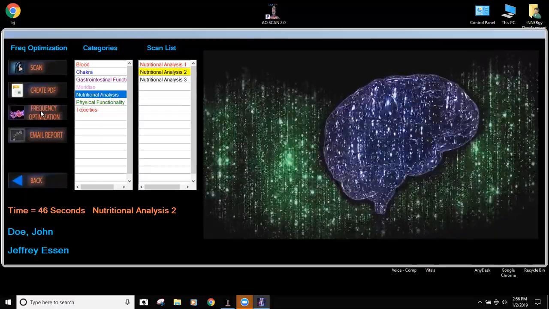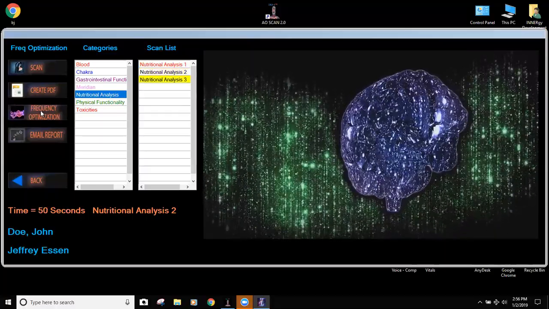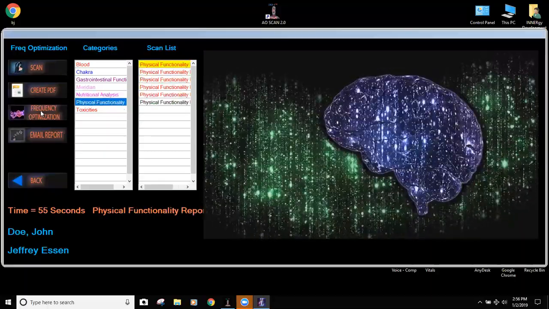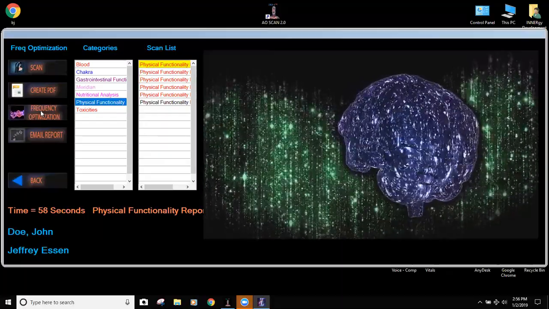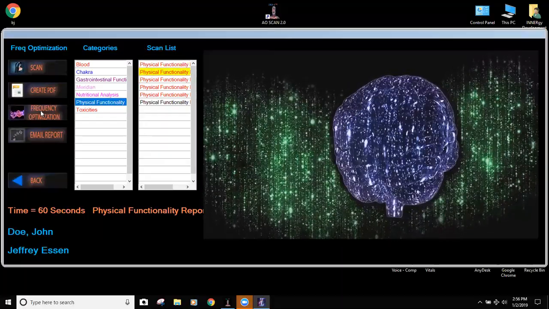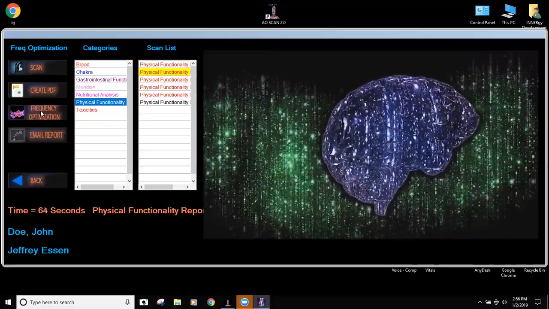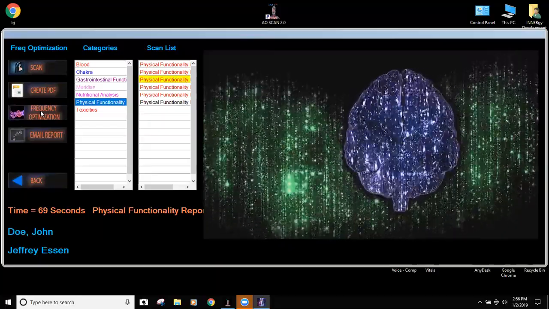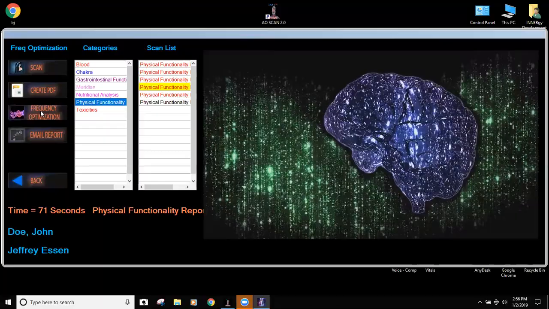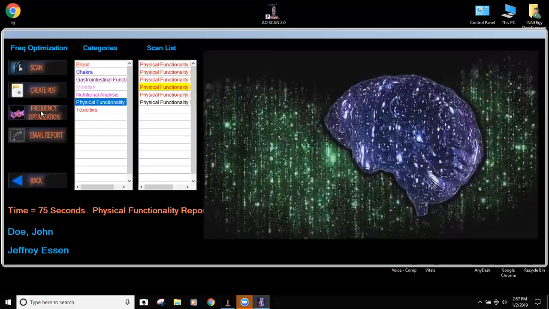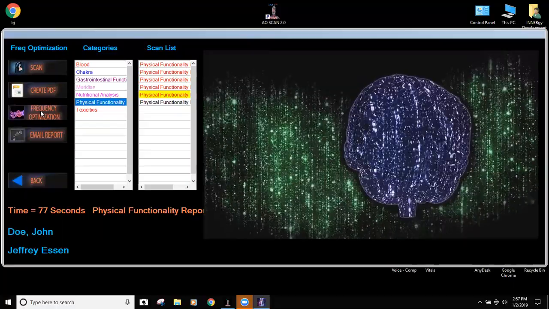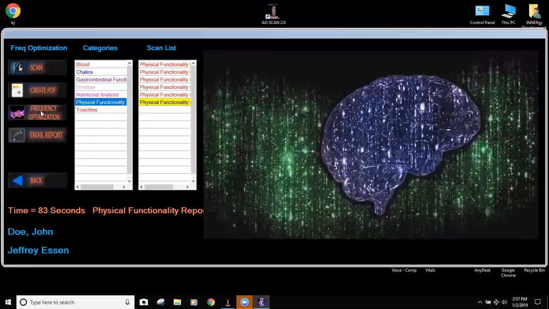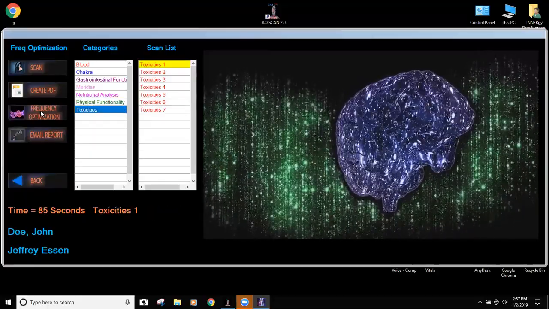What the frequencies are currently doing is scanning through all the values that we had gotten in our original scan. And those are then being broadcast the opposite, or an inverted signal. In other words, if you have a -5 in your original scan, the software then outputs a +5. Well, we know that a -5 and a +5 cancel each other out to 0. And that's the hope of this part of the process, that with the frequency optimization, we're looking to cancel out any informational problems in the body, any miscommunication. Miscommunication can lead to disease very directly.